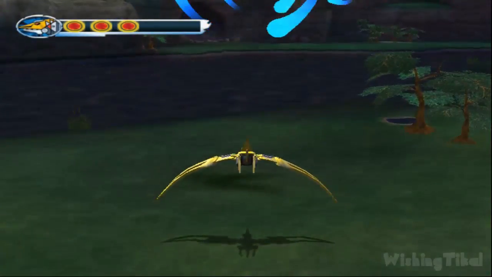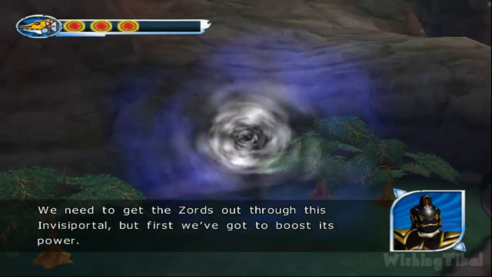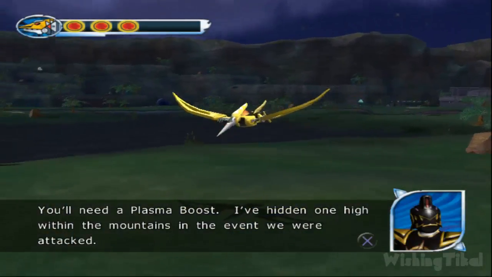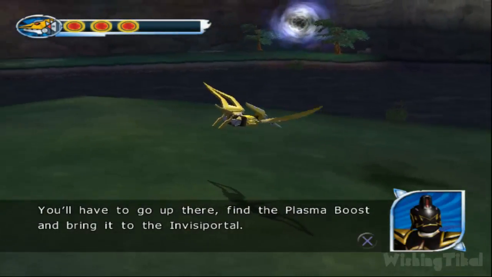Terra Zord! Guys, it's no longer safe in the tar pits now that Mesagog knows where we are. We need to get the Zords out through this Invisiportal, but first we've got to boost its power. You'll need a plasma boost. I've hidden one high within the mountains in the event we were attacked. You'll have to go up there, find the plasma boost, and bring it to the Invisiportal.